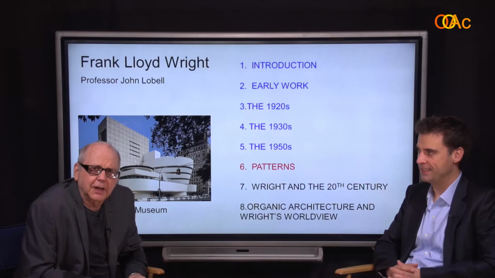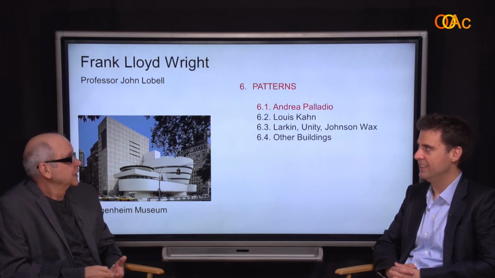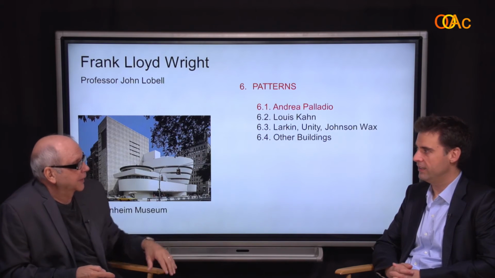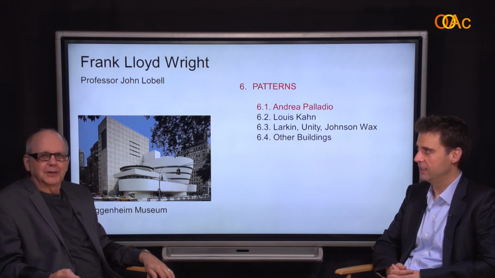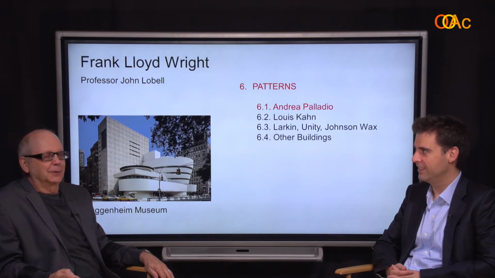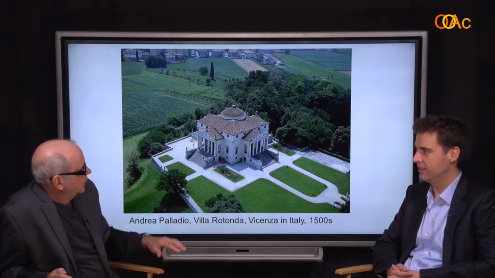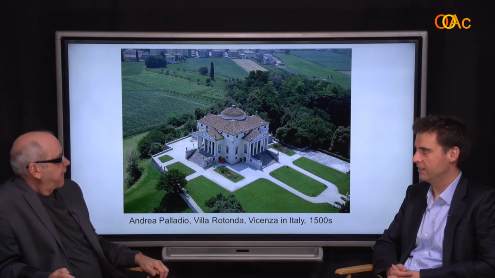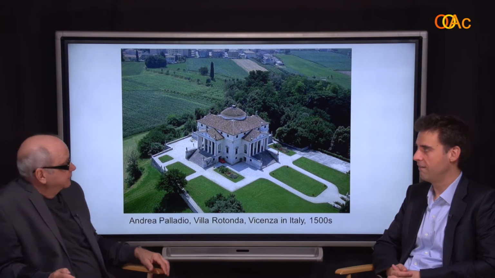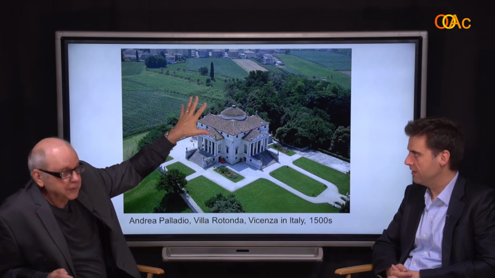Right, so let's introduce the idea by looking at two other architects. And these will be of major importance. First we'll look at Andrea Palladio, who's sometimes described as the most influential architect of all time. When you study architecture more broadly, particularly in England and the United States, you see his influence everywhere. Several times we've mentioned Palladio's Villa Rotunda, in contrast to Wright, where he sets the human being in the center to survey and control the landscape.